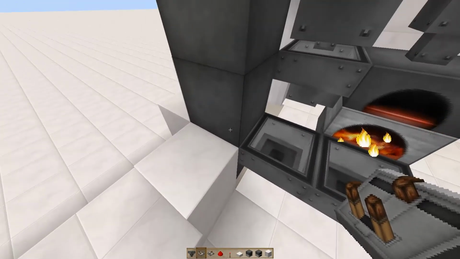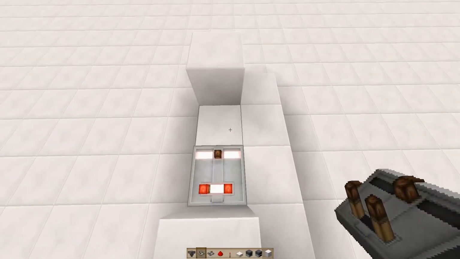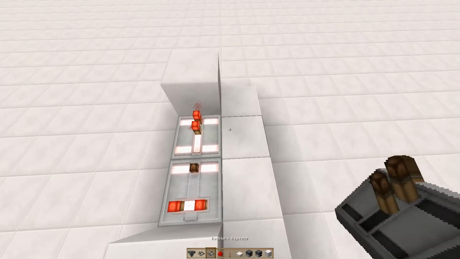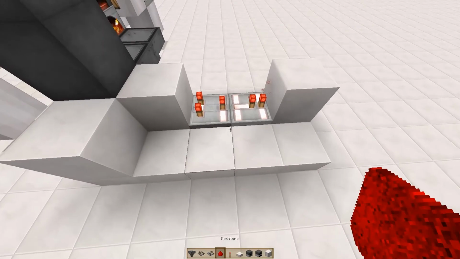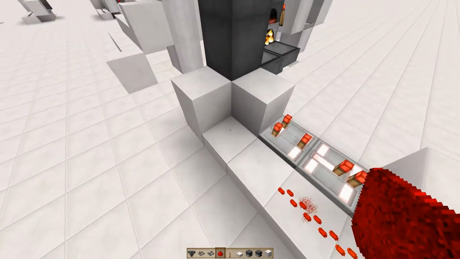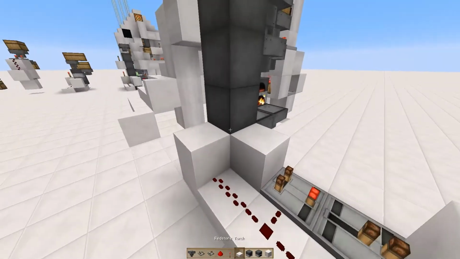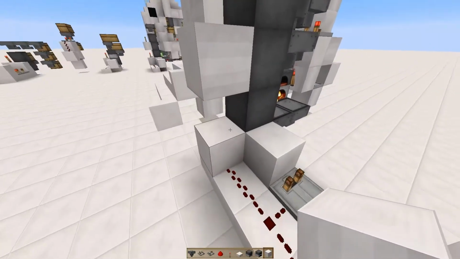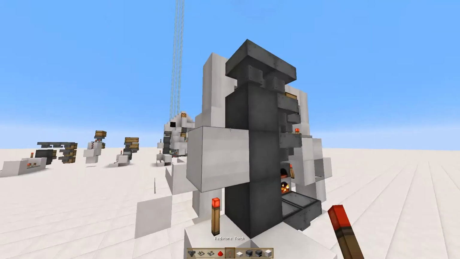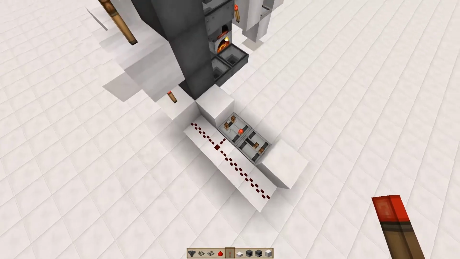Have a block next to the dropper and have the comparator on the other side of that block. Then have your repeater. I like to put the comparator in subtract mode just to prevent overflow, just in case. It's not really that important, but it can't hurt. And then all you need is your redstone torches to go up to the right height.